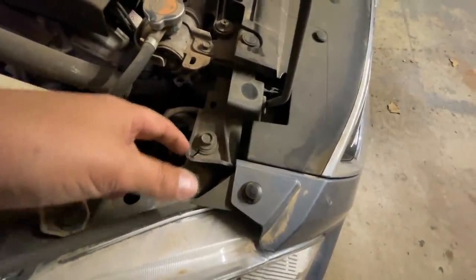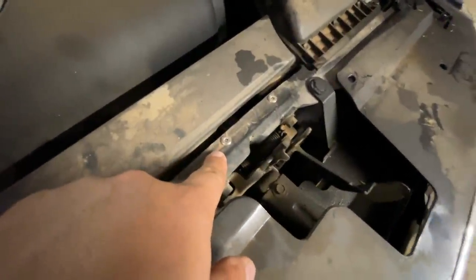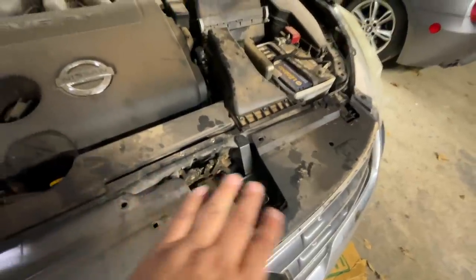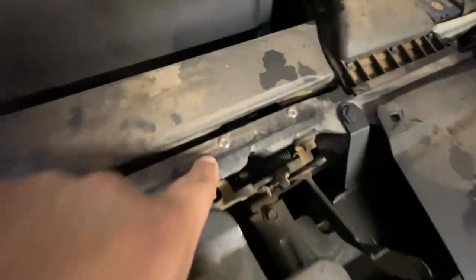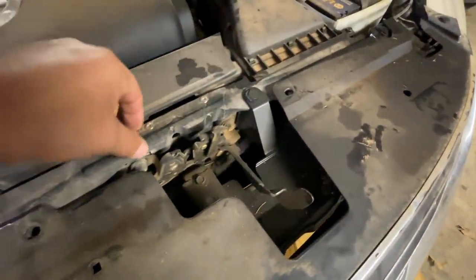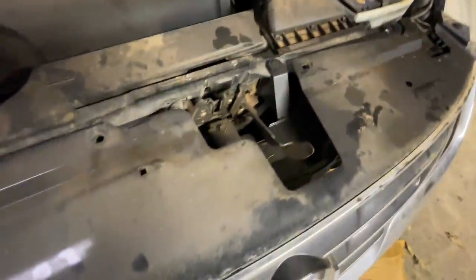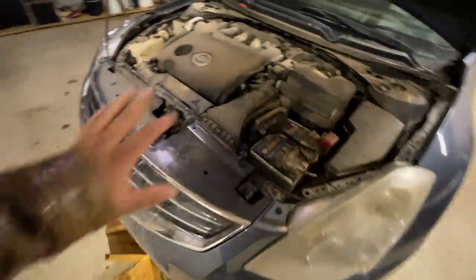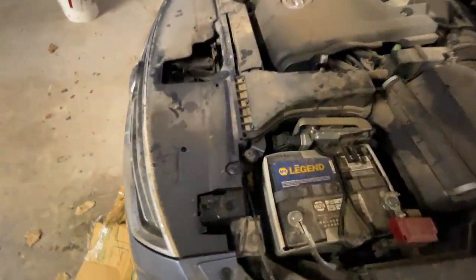It's got a crack there, and somebody has, obviously, I want to make it very clear, this is not from me. This isn't me rigging anything up. Somebody used rivets to kind of hold some of this together, so... Okay, I don't know, man. It wasn't me. It was like that before me. Somebody obviously did some wrenching on it.